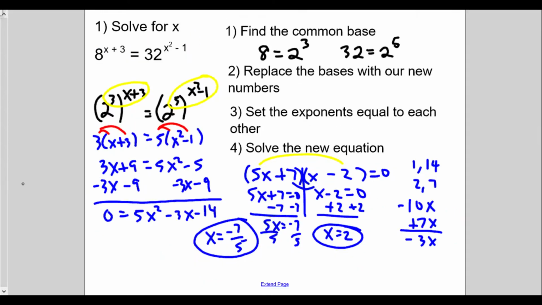Okay, and so this is the full page. We'll take a look at this now. All right, so again, we want to change the bases to equivalent numbers with smaller bases. We're not changing the value. The value numbers haven't changed. However, because now the bases are the same, we can set the exponents equal to each other, because in an exponential equation, if the two bases are equal to each other, then the exponents must be equal to each other as well.